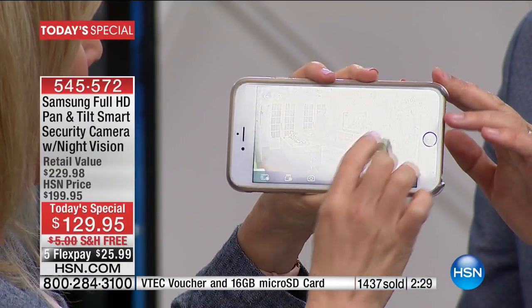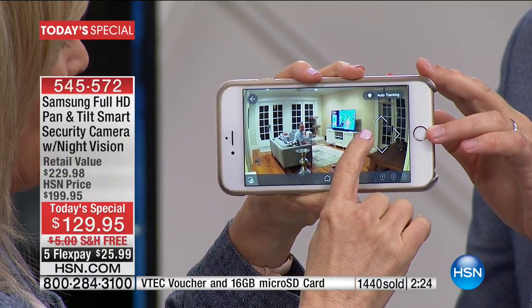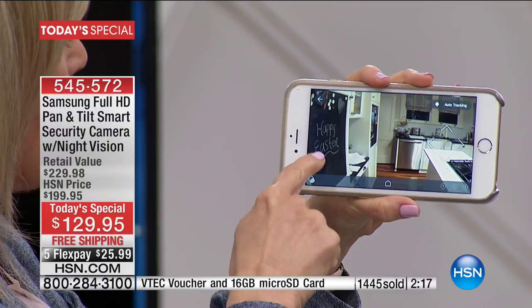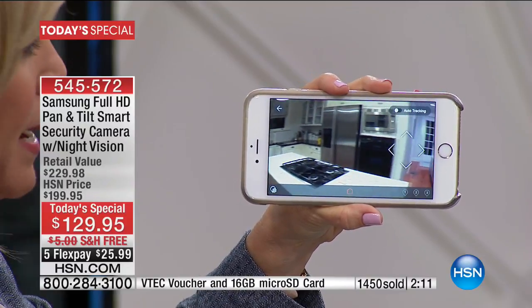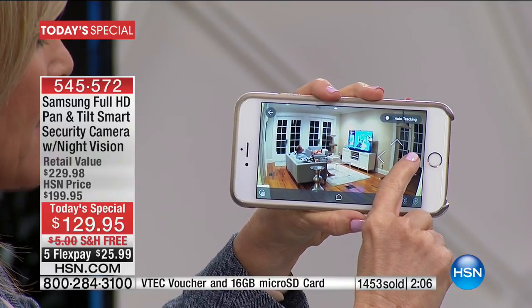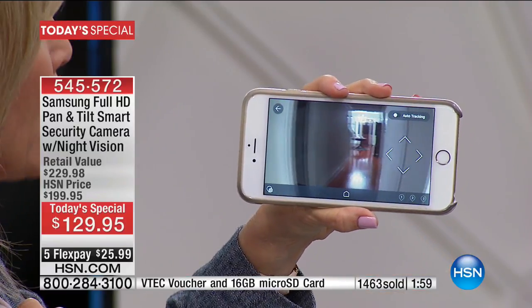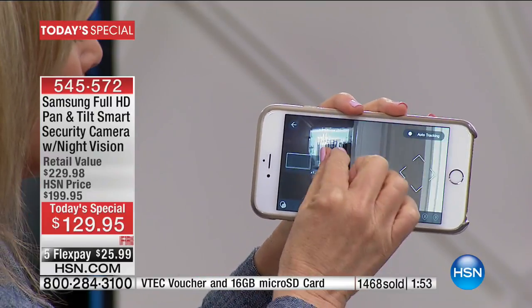So check this out — all you have to do right here, we're going to start panning. We're going to go all the way around the house. That's what a regular camera can do. It adjusts the lighting in our kitchen. There's our little Happy Easter sign. I press the home button and go back to the main screen where my husband is. Then I keep going — that's the back doors, three back doors. Watch — it goes down a long, dark hallway. And there is our front door. How cool is that?